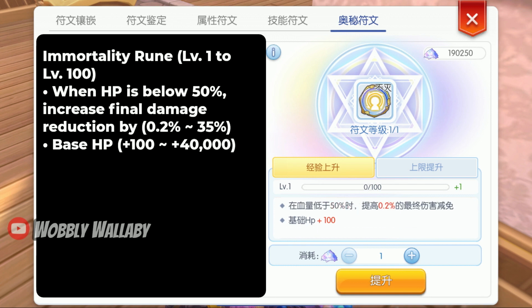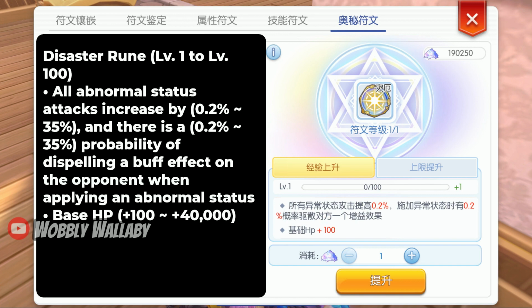When HP is below 50%, increase the final damage reduction by up to 35%. This is a great PvP ruin, the final damage reduction is huge. Next is the Disaster Ruin. All abnormal statuses increase by up to 35%, and there is an up to 35% probability of dispelling a buff effect on the opponent when applying an abnormal status.